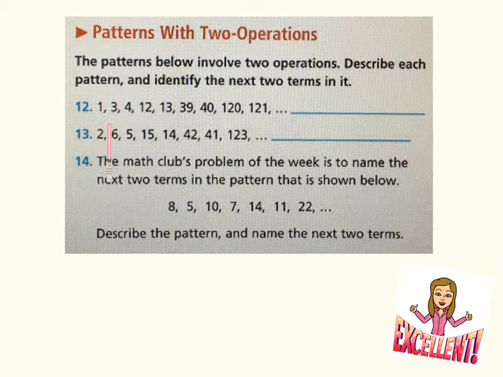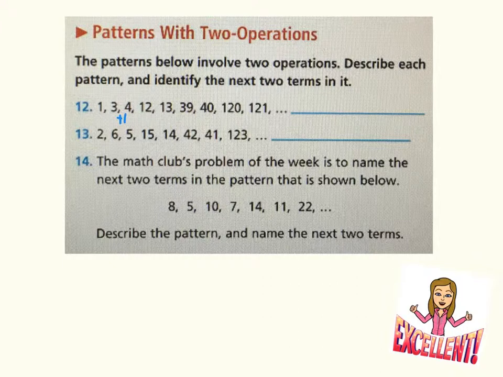So to get from 1 to 3, I'm just going to have to do a little guess and check here, and I might need to erase some of my work. So one way to get there would be to add 2. Then the next term, 3 to get to 4, is just adding 1. Okay, so that means now I'm ready for that first part again. So 4 to get to 12, I should be able to add 2, and right away I can see that is not going to work. So erase. It is not plus 2 as the first step.